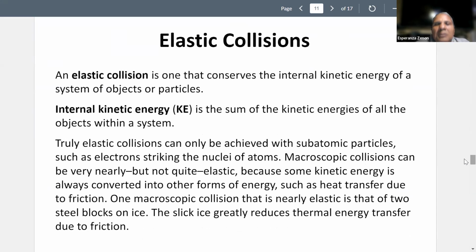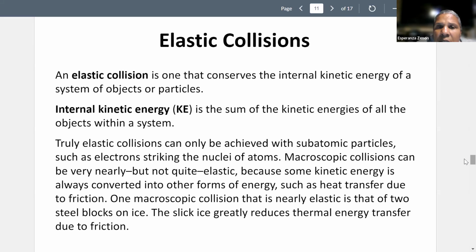So what are some types of collisions? If momentum conservation is valuable to help us analyze collisions, and we don't need anything fancy to understand what a collision is. A collision is just some objects bumping into each other. So we have a group of objects bumping into each other, and for that closed off or isolated group, the momentum is conserved, okay? So the first type of collisions that we want to look at are called elastic collisions, okay? For an elastic collision, the kinetic energy, which we'll learn about here shortly, the kinetic energy is conserved and the momentum is conserved, okay?